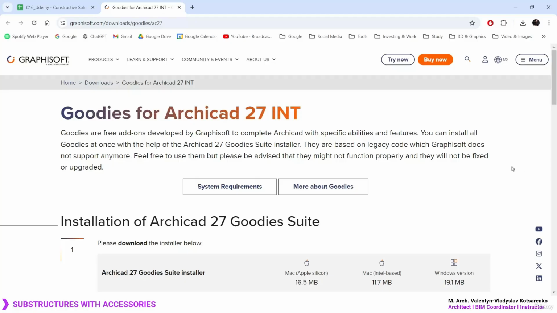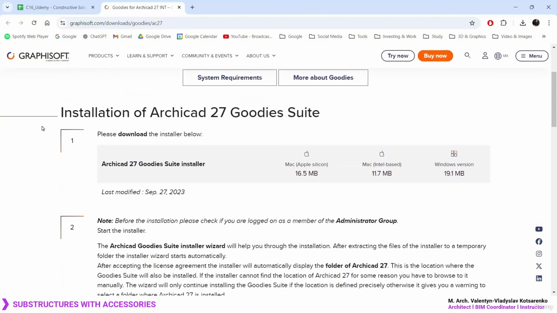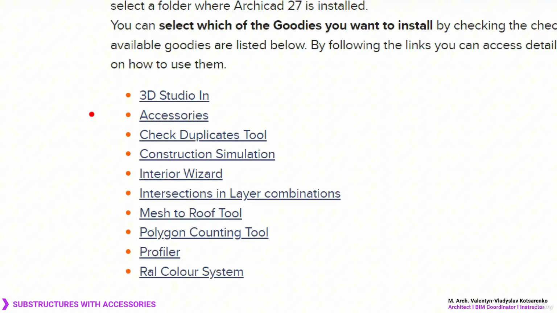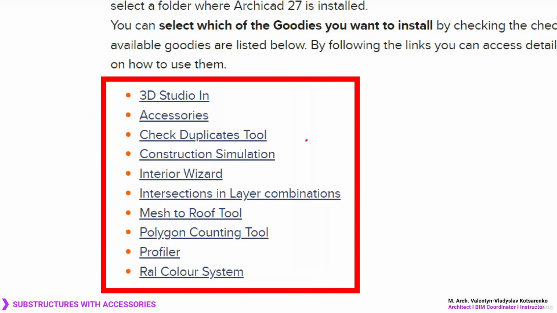Alright, so having explained different functions using the beams, the columns, different examples with the constructive systems, let's comment now a few extra functions we also have in ArchiCAD that might open up new opportunities for you for the generation of substructures, for the generation of specific types of details. And let's start talking a little bit about the goodies for ArchiCAD 27 plugin. This is an extension that you can manually download, you can manually install, and it will open up a lot of different functions within ArchiCAD.